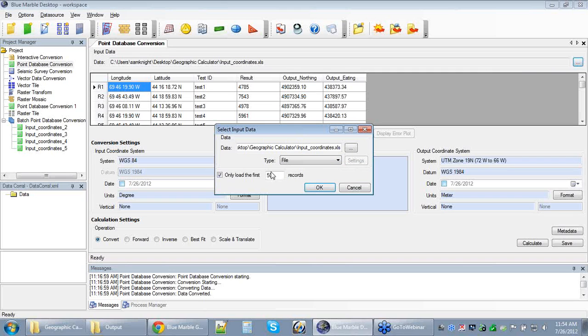So when we toggle on to only load the first so many records, in this case, say 50 records from our data file, that is going to load 50 records into our data grid on screen. So in this case, the first 50 records. If you've got data that goes beyond that, it's simply going to be deferred until you run the entire process.